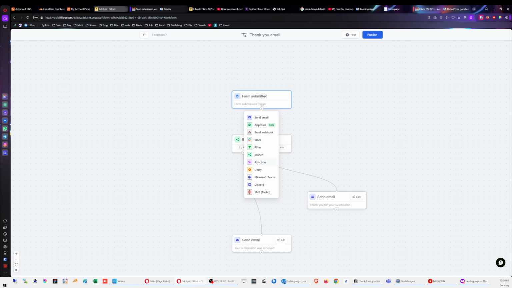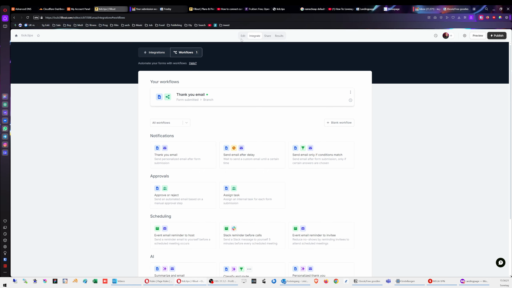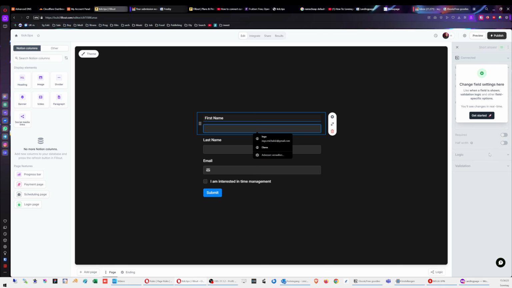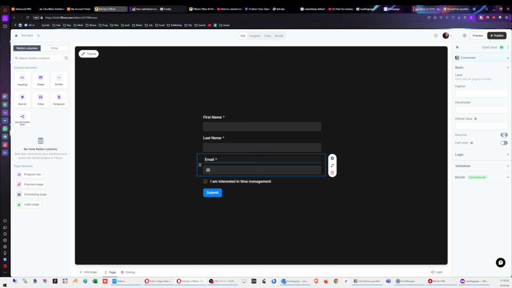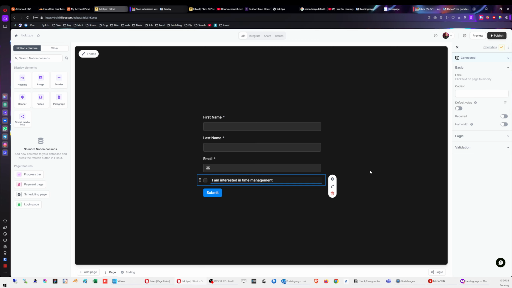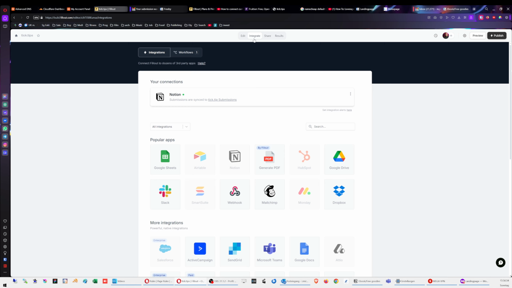So even if someone didn't fill out the first name, I can make it change to Mr. or something, Mr. whatever. If someone just put in the last name or left something out, you can also make some fields required. We also should do this. The fields as required. That's a good idea. So there we go. Get started. Okay, this should be required. This should be required, and definitely this should be required. And this is optional. Yeah, so there we go.